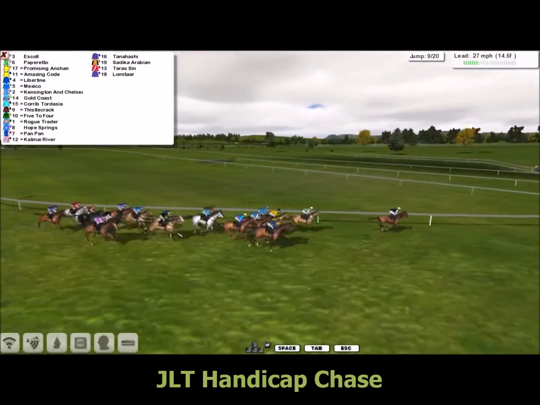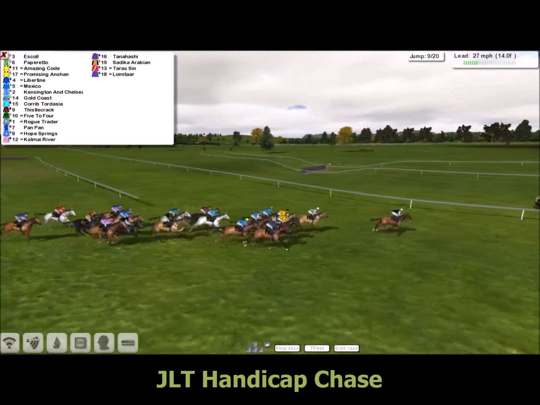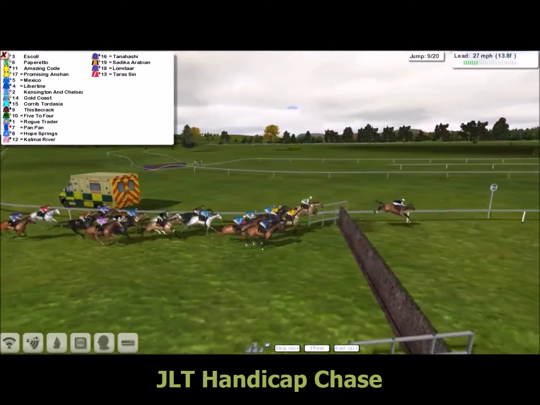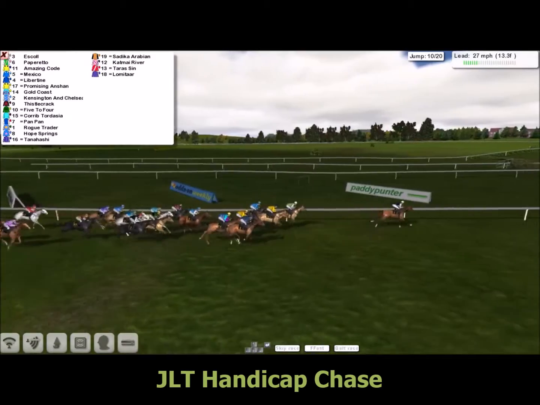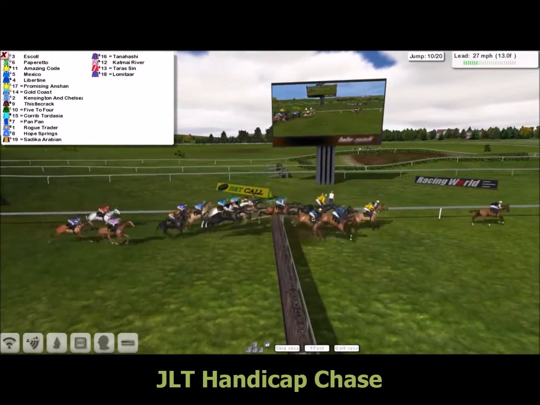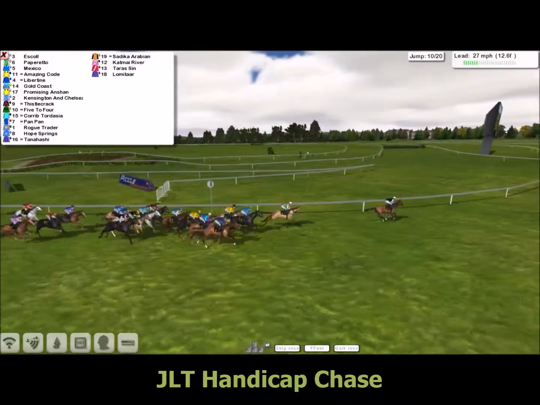They move along now to the 14.5 furlong, and it's Escol by 2.5 to Paparetto. This guy really has the run of the race at the moment from Amazing Code, then Promising Anne Shan. They take the next one. And Katmai River got stuck into that one and dropped back a couple of placings. So they take the 10th. And they're all over safely, and Escol well clear by 3.5 to Paparetto.